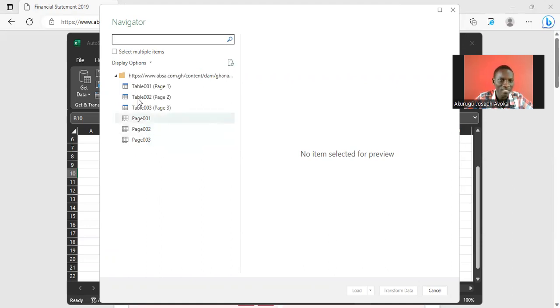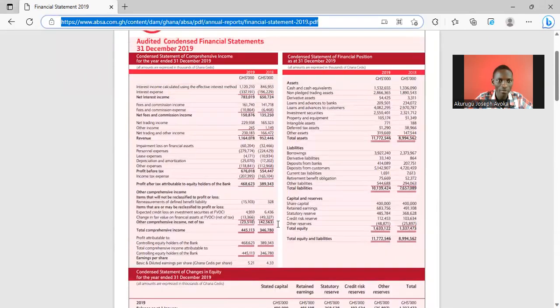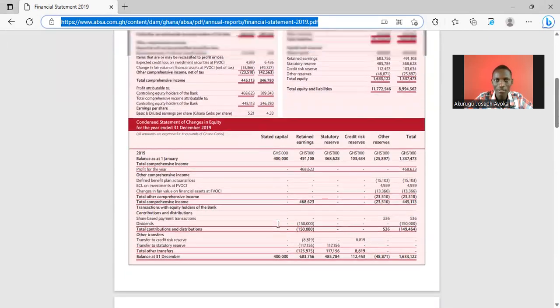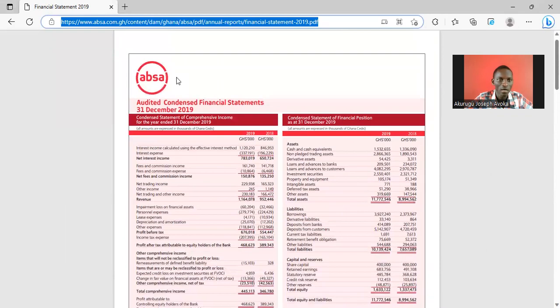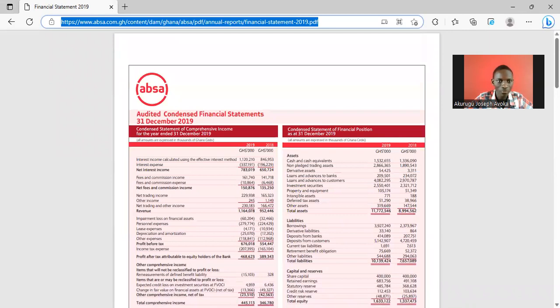Okay, having said that, now I have these different tables that the system has given to me. So it simply means that these are the various tables that exist. In my case, my data is in page 1. That's the first page. So we have the income statement and then the statement of financial position put side by side. Okay, so I go back to Excel.